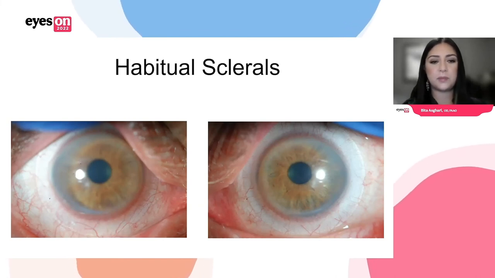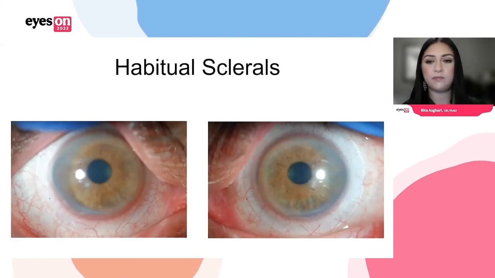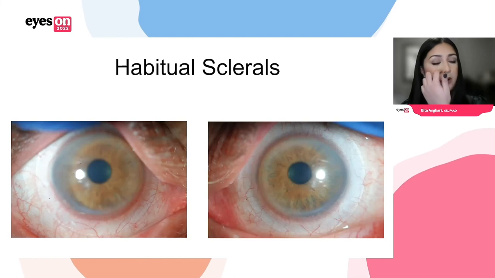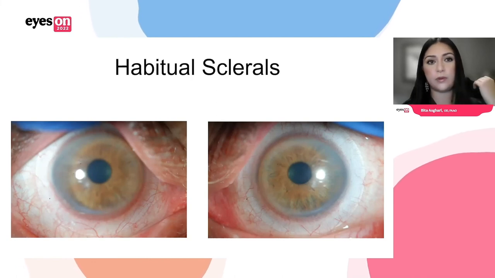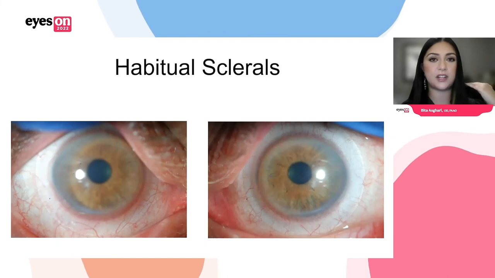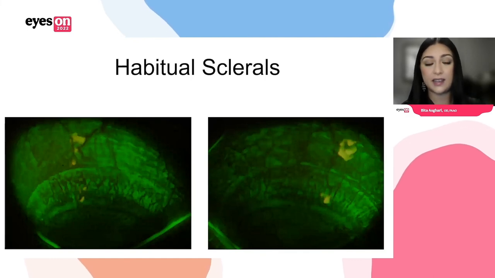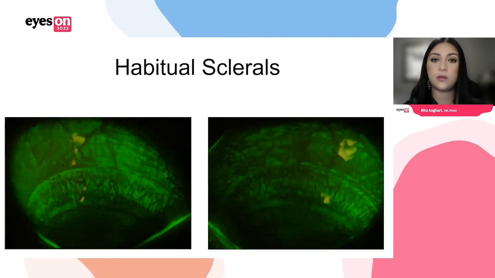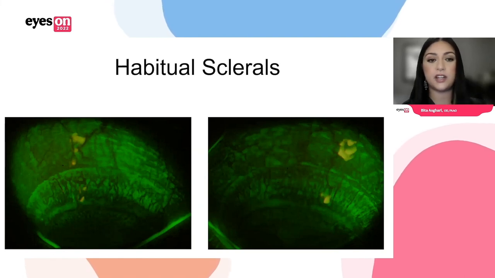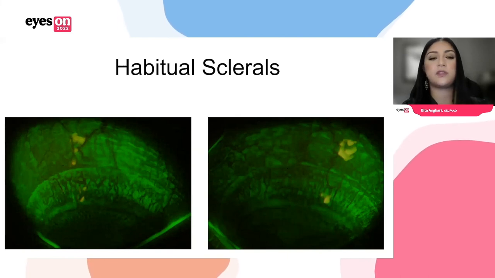When looking at the lens it doesn't look bad — maybe a little snug — but as I've said before, your lens assessment is not done until you've removed the lens. So I removed the lens, and you can see there's significant edge staining, and he also had significant rebound injection. These lenses were fitting tight and they were suctioning. So certainly there was room for improvement in fitting. I thought, great, I can do this — let's have you come back, we'll fit you with new lenses, and I'm hopeful your tolerance of wear will be better.